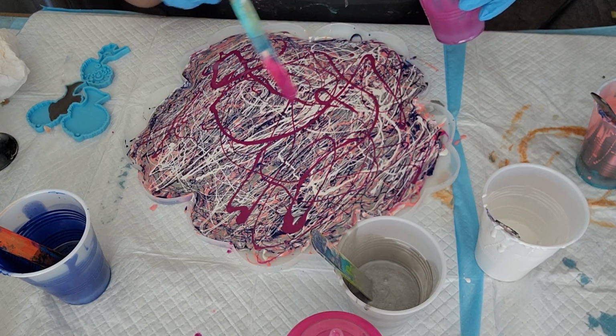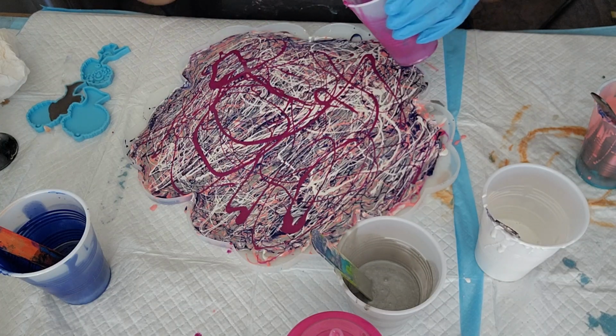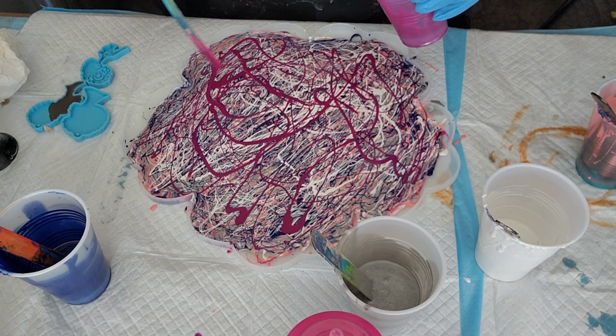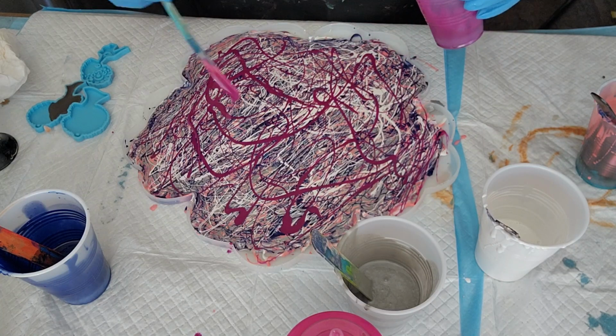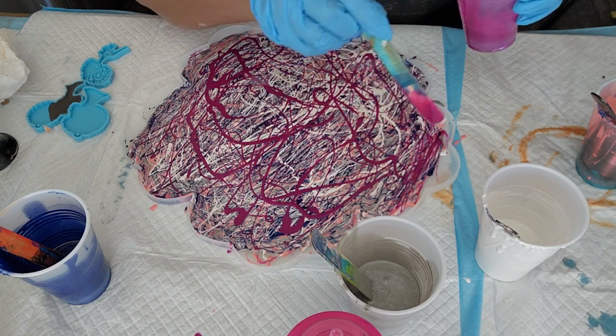I know y'all are looking like, that's a lot of colors. Yeah, it is. But when I did the other one with just two colors, it was pretty, but it was kind of bland. I like a lot of colors. I'm like, oh, I need to do one with a lot of colors.